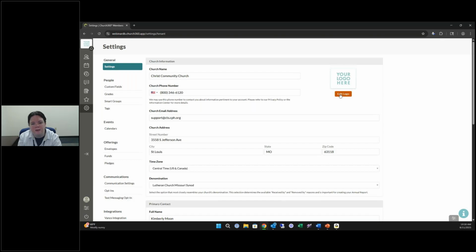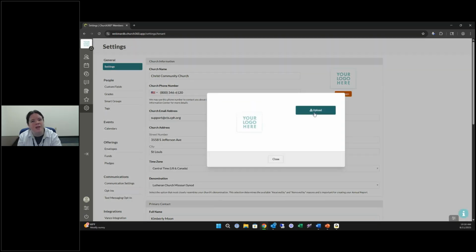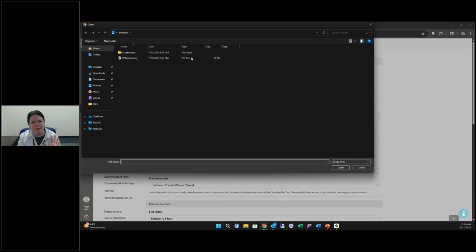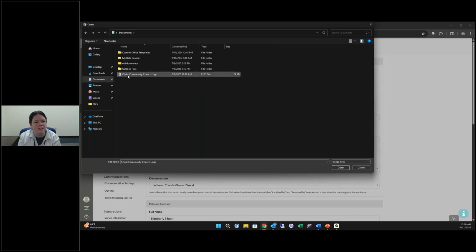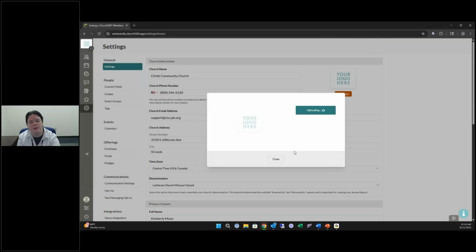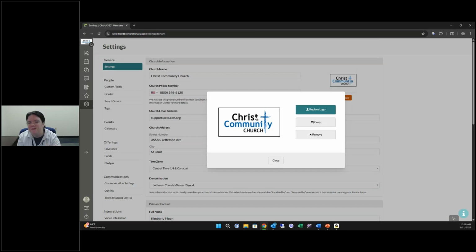So if I clicked on here to edit a logo and then upload an image from my computer, I can click on this upload button here and open up my list that's available here. I'm pretty sure, I can't remember if it's in desktop or documents. It's right here. So my Christ Community Church logo here, I'm going to select that. And it will slowly upload your logo so that whatever image it is that you have selected will appear here, and you'll be able to upload that as needed. It does take just a second for it to upload, but you can see here that it has that information.